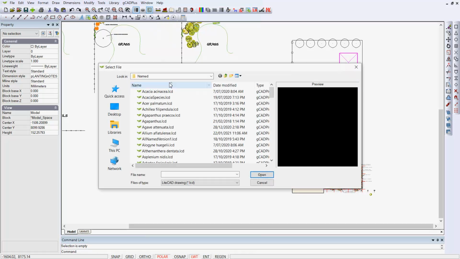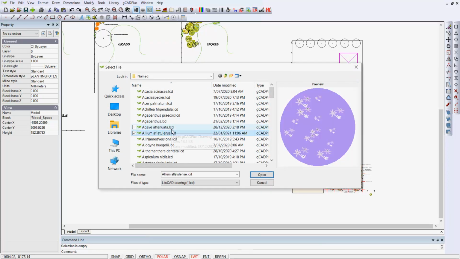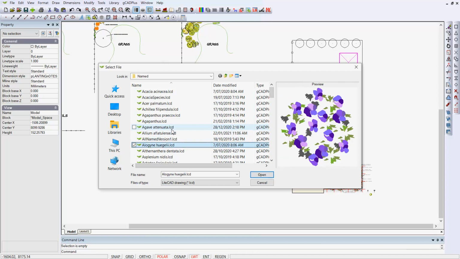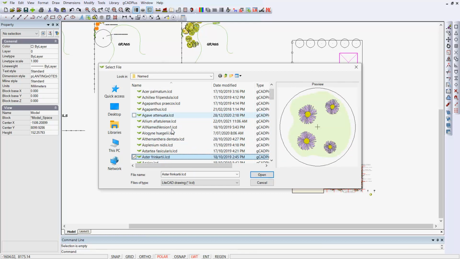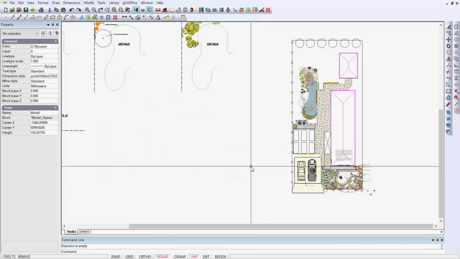The named group, of course, has each individual symbol with its own particular name, and there's a colourful one, an aster, so you can put in individual named species. That sometimes helps you when you're doing detailed design work.